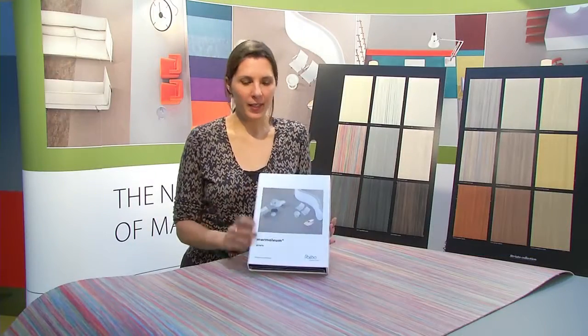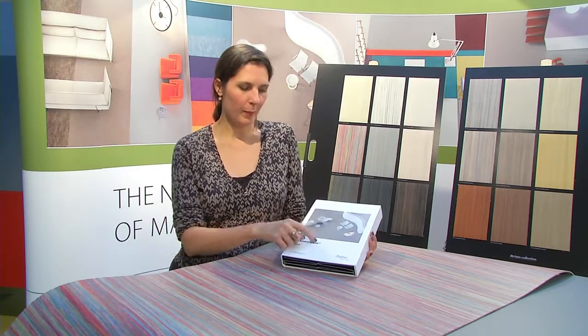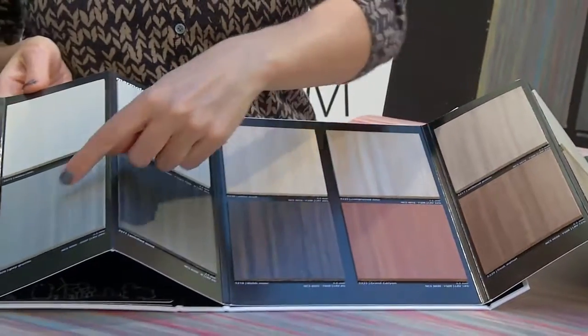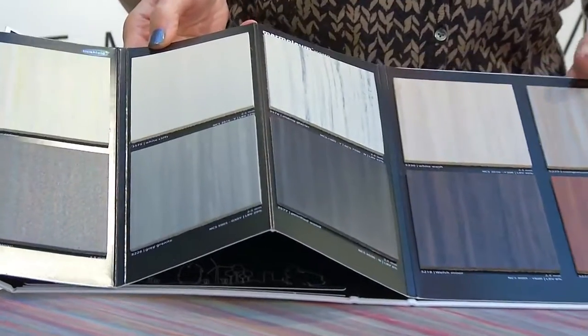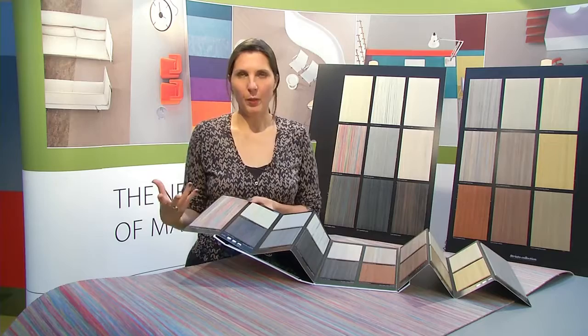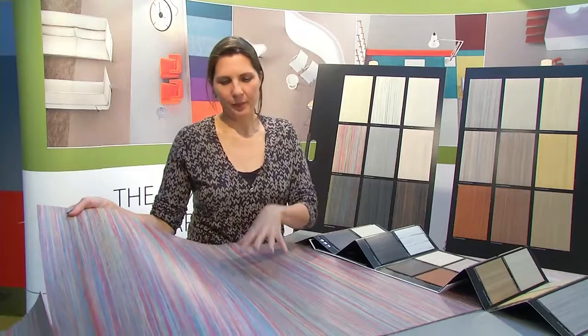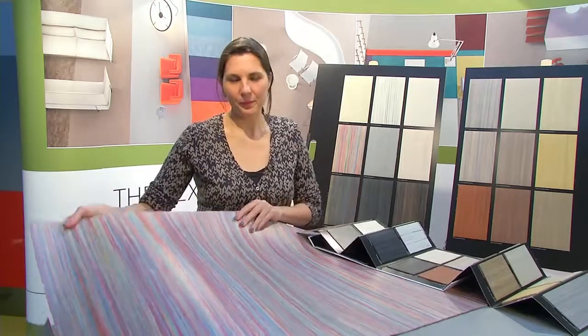This is the linear part of the collection. We looked in our archive and found a pattern used from 1928 until 1960, and we have reintroduced it. It's a linear pattern and it can be played with using direction — it's two meters wide and you can cut it up and play with the direction. It's been so popular that we've introduced it in 18 colors, with a whole breadth of cool neutrals, warm neutrals, and warmer wood tones. We also experimented in the pilot factory, mixing very bright colors and white in the machine, and came out with an almost oriental-rug-like piece — a very bold accent you could use in a large office space.